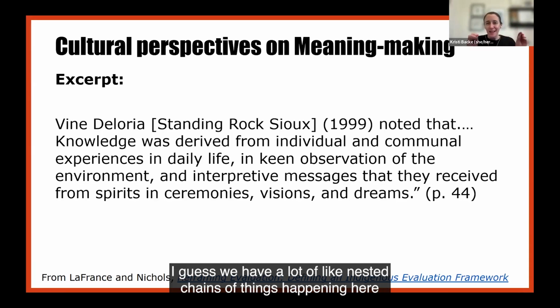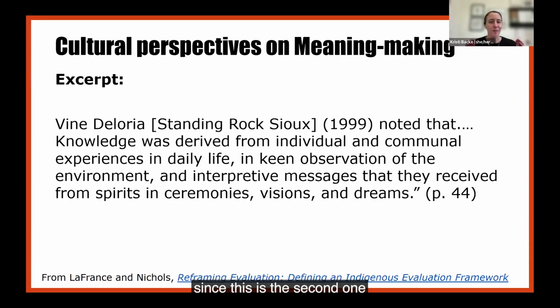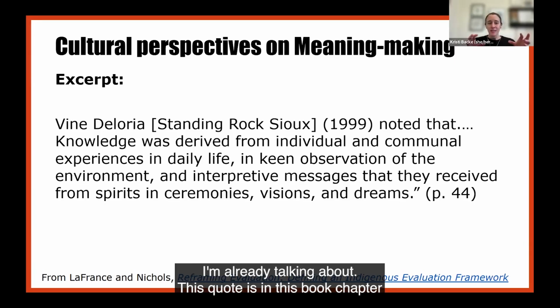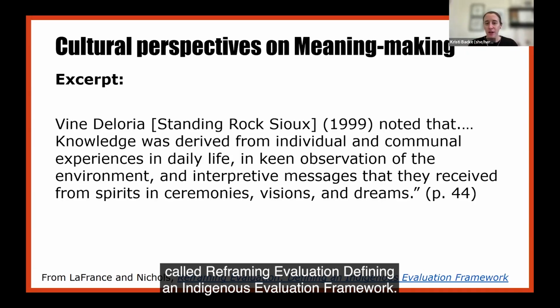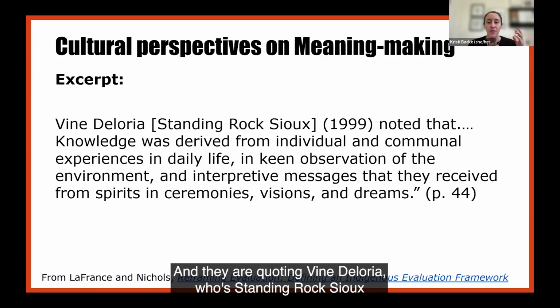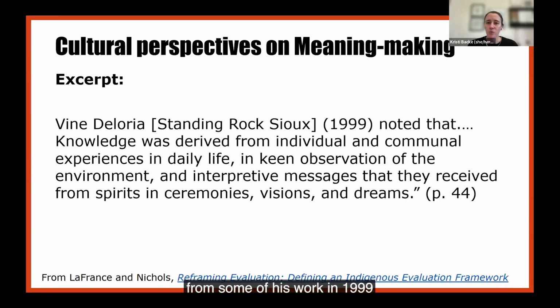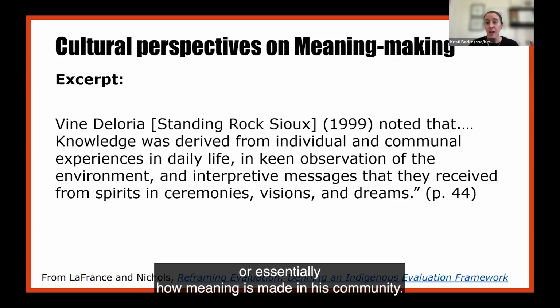This quote, we have a lot of nested chains of things happening here since this is the second one I'm already talking about. This quote is in this book chapter called Reframing Evaluation, Defining an Indigenous Evaluation Framework. And they are quoting Vine Deloria, who's Standing Rock Sioux, from some of his work in 1999 about how knowledge is derived, or essentially how meaning is made in his community.